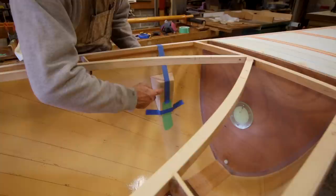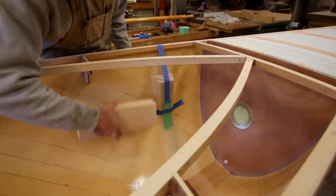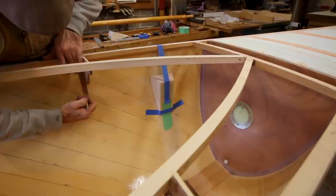I've got this blocking that's going to sit in here. This is going to carry our console. And so I need to just mark its position. What I've done is figured out a relative height that I want it. I just use this little scrap of cardboard here. And I'm just going to mark it at both ends, and that is all I really need.